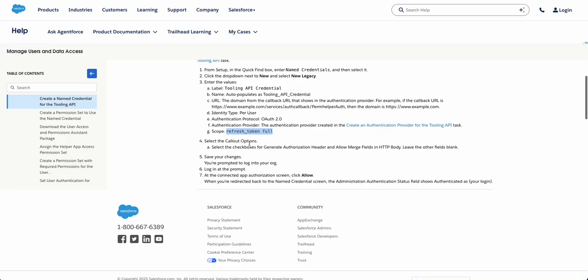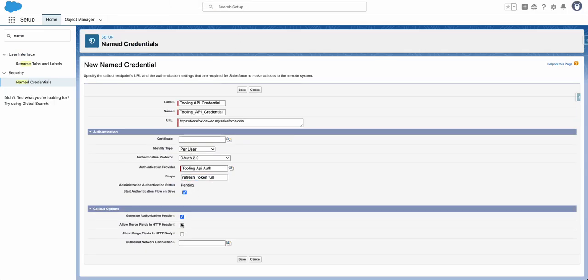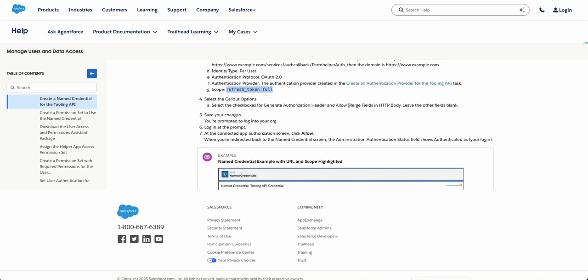So allow merge fields in header and body.